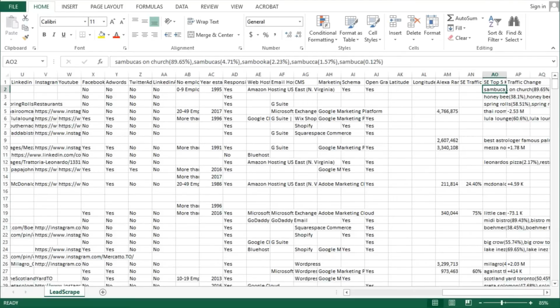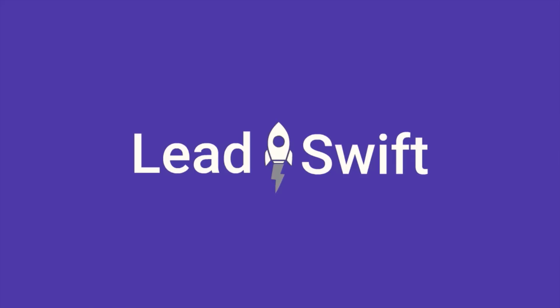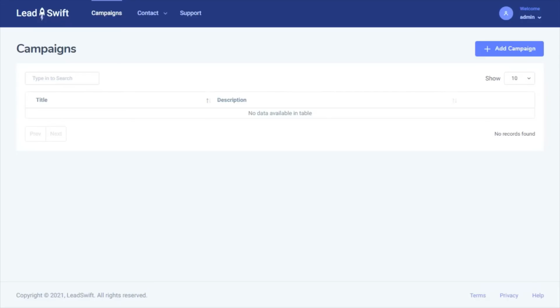And that concludes our walkthrough. Now, let's take a look at LeadSwift. LeadSwift is the most powerful local B2B lead generation platform. Beyond capturing basic information about businesses worldwide, such as websites, social profiles, and reviews, it also captures the email addresses and even those of specific people working there. As we will see, LeadSwift's proprietary technology means it gets more businesses and email addresses than anything out there.